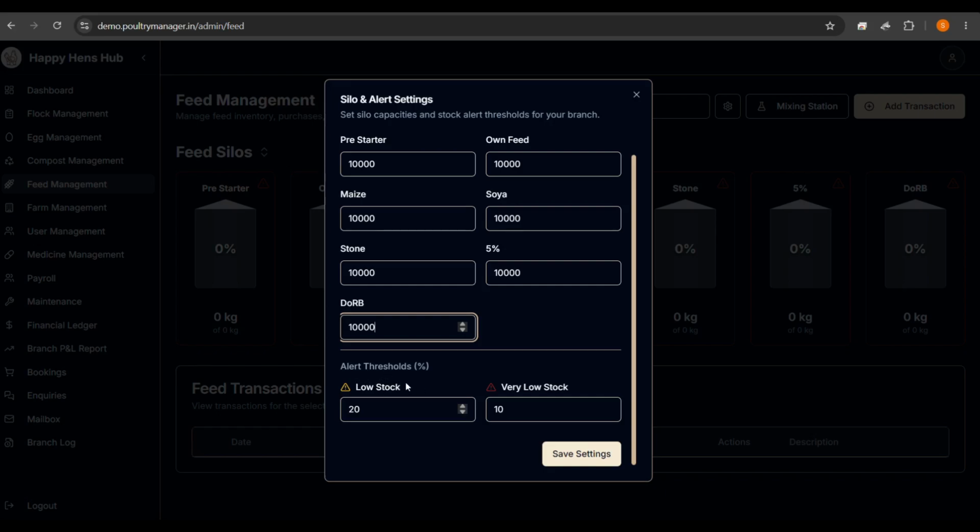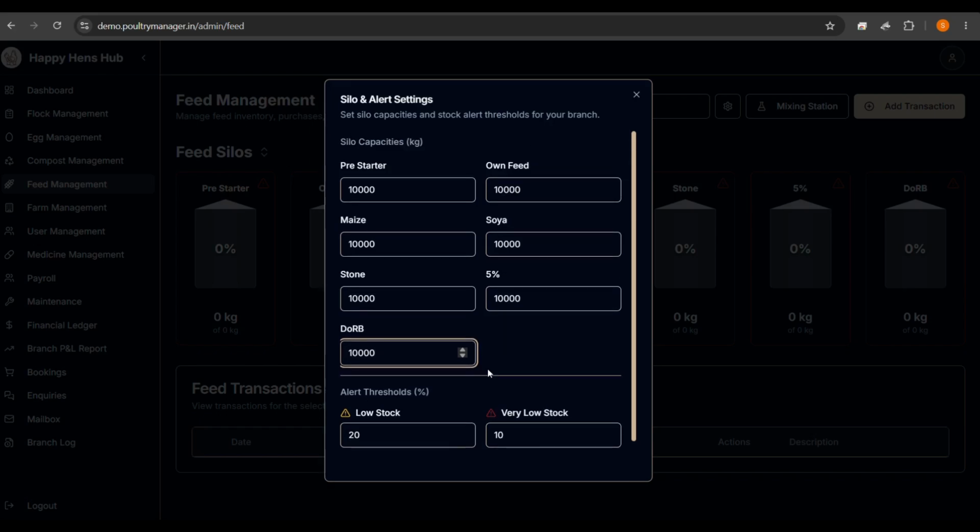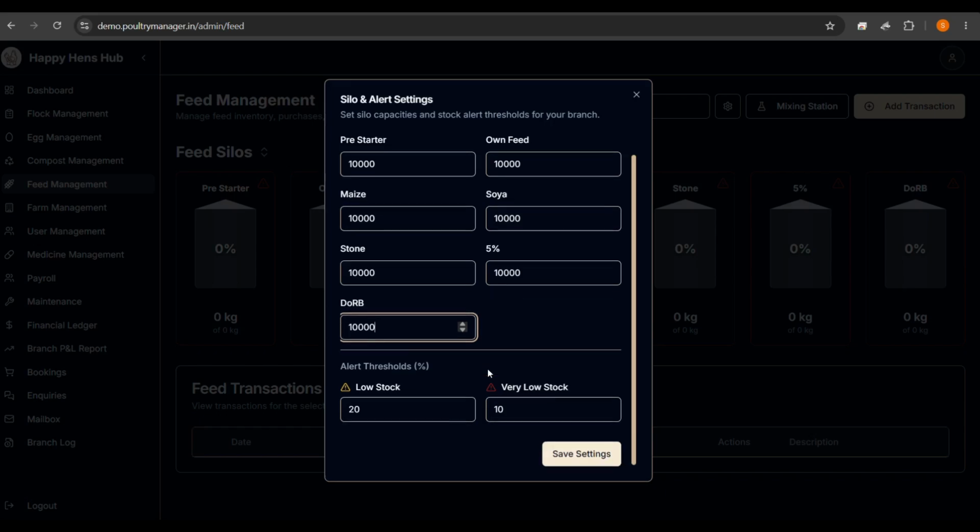And here is alert threshold. So here is alert threshold.